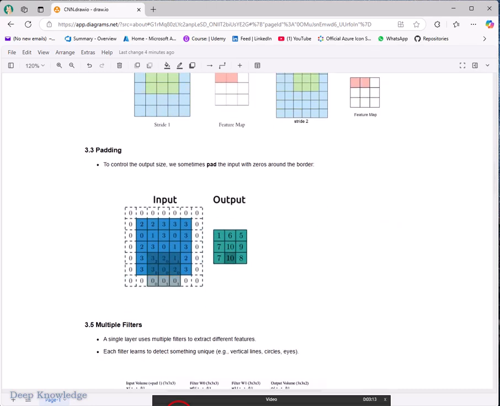And what is the padding? What about, for instance, if you have some edges in the boundaries here? Without padding they will be removed, but sometimes we need them. They're important, and that's why we need some padding. By adding zeros around the image, we preserve the original size. So the output size of the image after convolution, after adding this padding, will be the same size as the input image. We will see it in a minute. Sometimes the borders of the image hold key information.